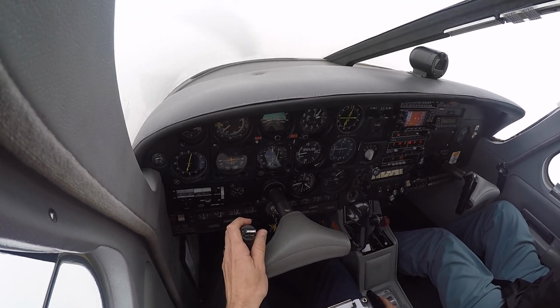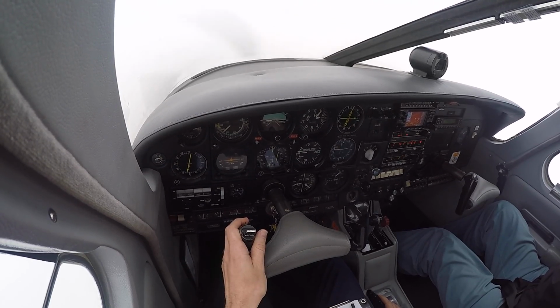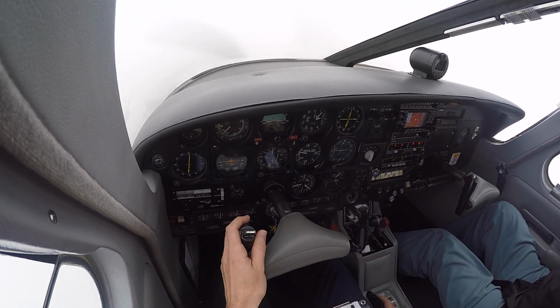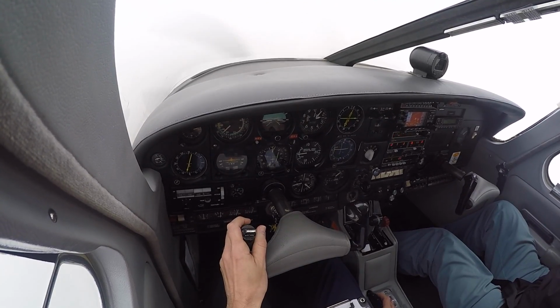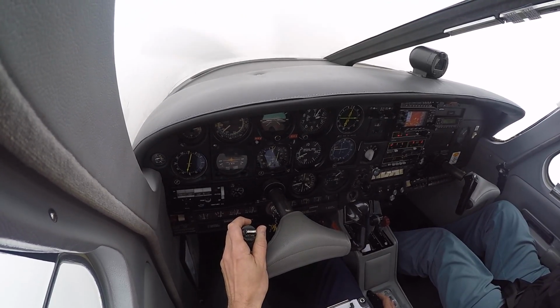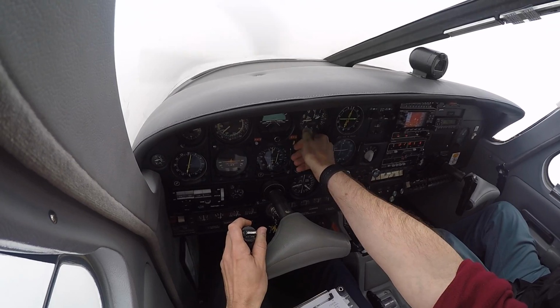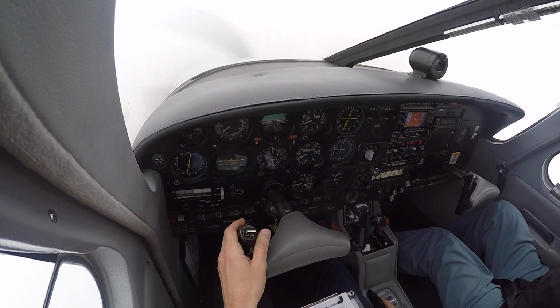Turweston radio, Golf November Alpha Tango Tango. Golf November Alpha Tango Tango, good morning to you. It's joining for runway 27, right hand circuit with a QFE of 1022. Golf Tango Tango, thank you. We're India Mike Charlie at 2,000 feet, 5 miles to your west at the moment. And we're descending to join the circuit, hopefully on a downwind. Golf Tango Tango, that's understood.